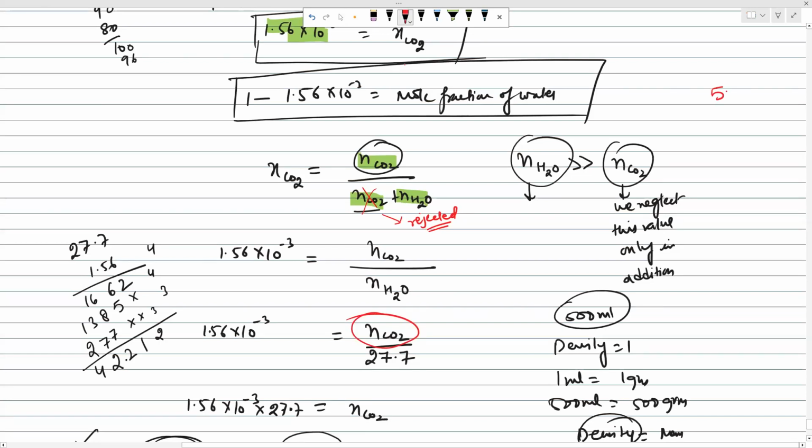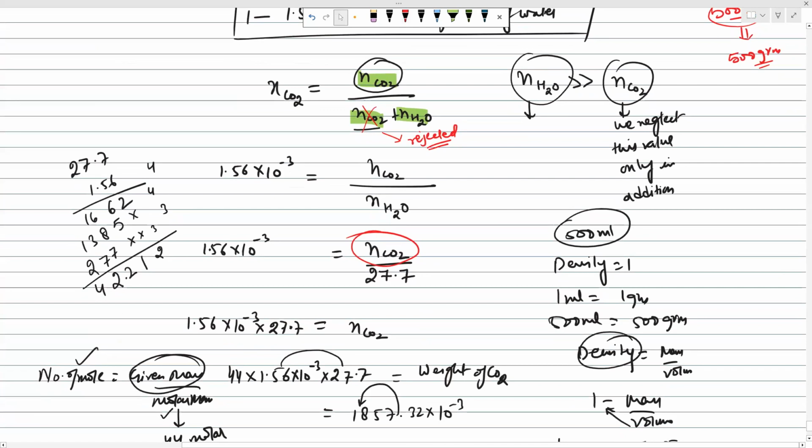And since the water is given 500 ml, you know the density of water is also 1. Here in this one, CO2 is added, but we are not comparing this one because this mass, this grams, is negligible. The mass of CO2 is negligible. So we just assume that the total mass of the water is 500, and that is equal to 500 grams, because density of water is 1. So that's why we will simply say that 500 ml equals 500 grams. Okay. So we just write here.